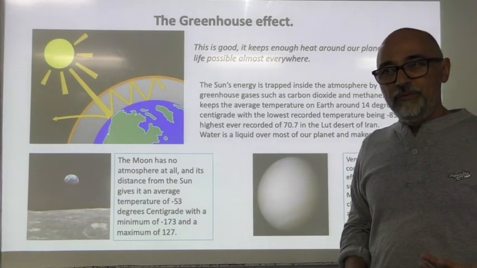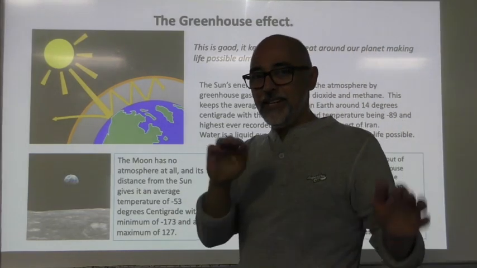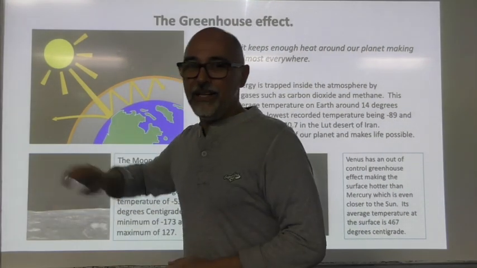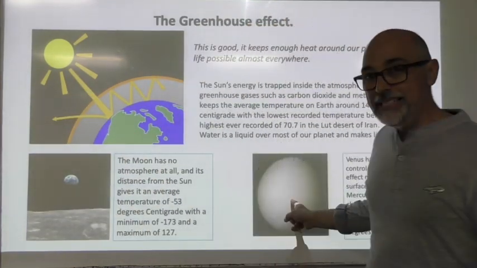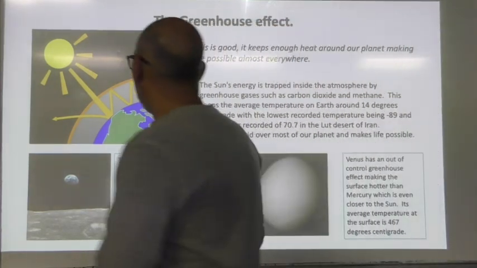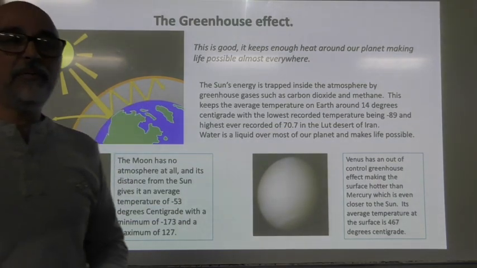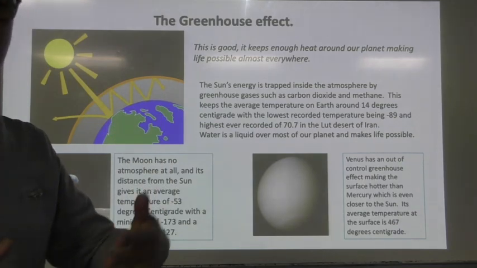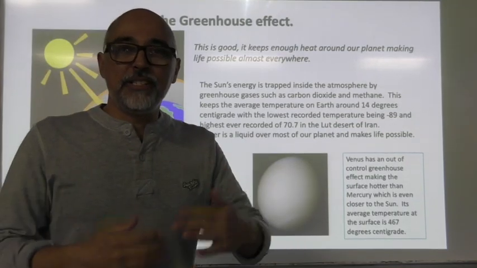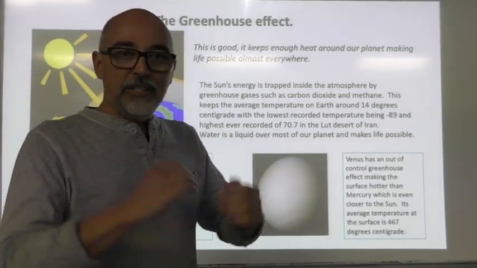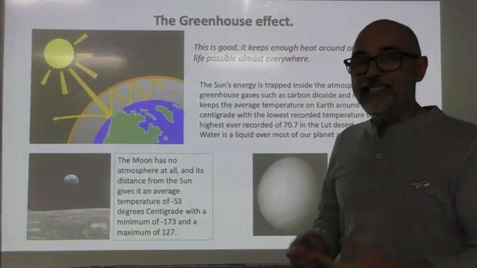So we know what a greenhouse effect is and how it works, okay? On Earth, we have a nice happy medium. We have some carbon dioxide in our atmosphere. It traps some of the energy of the sun, not all of it like Venus does. And it means it keeps a nice warm blanket around us, okay? So in highly populated areas and places with lots of biodiversity, the temperature ranges are actually a lot smaller, day to day, than they are on these other hostile worlds. And so the greenhouse effect is a good thing.